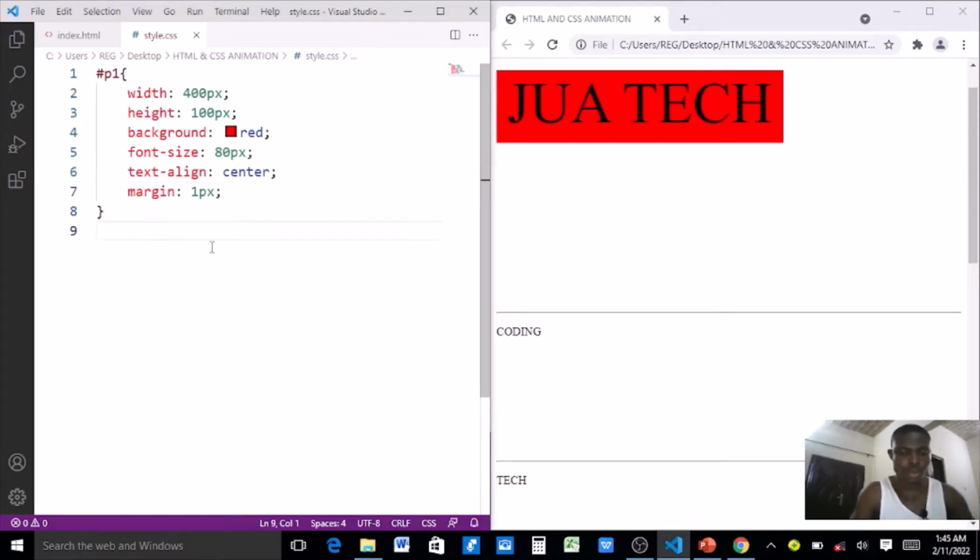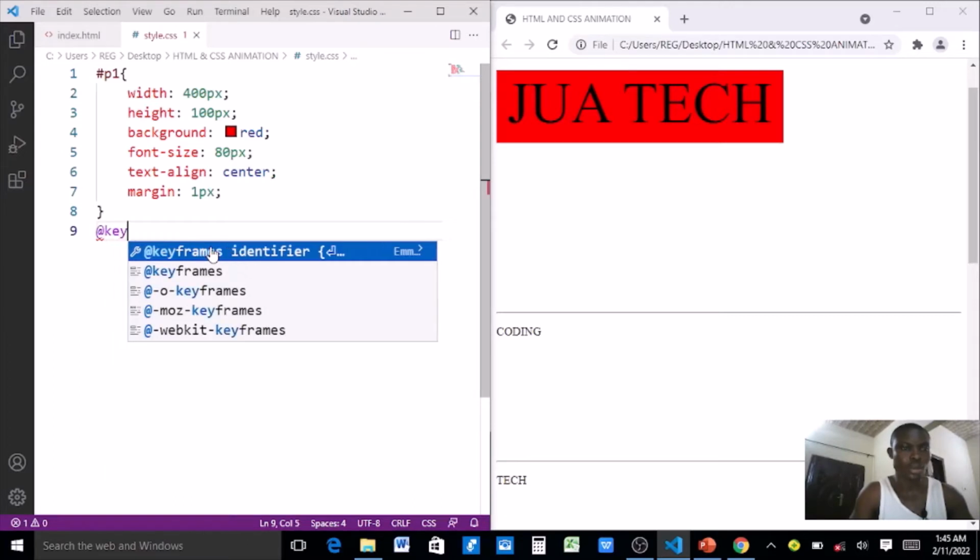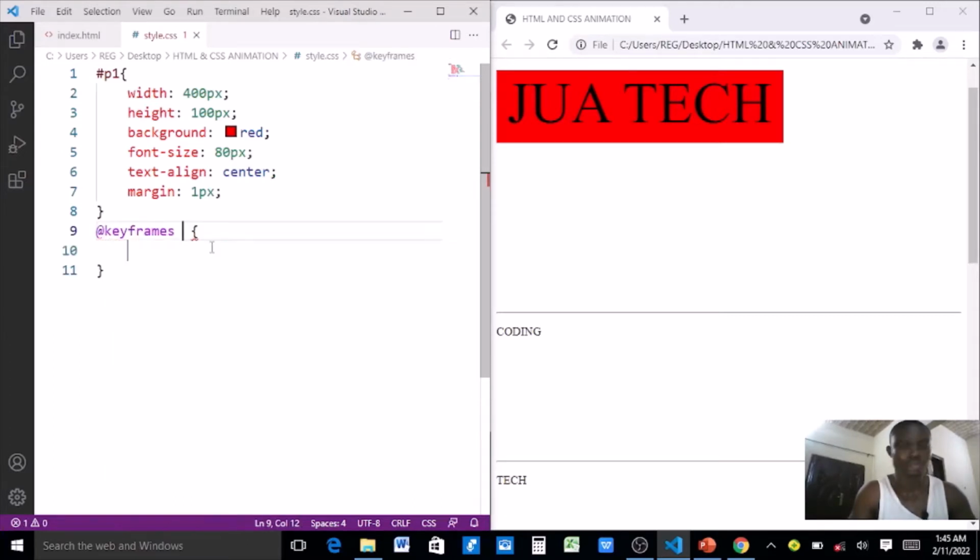So first of all, let's add our keyframes. This is our keyframe. We're going to call it my color animation.